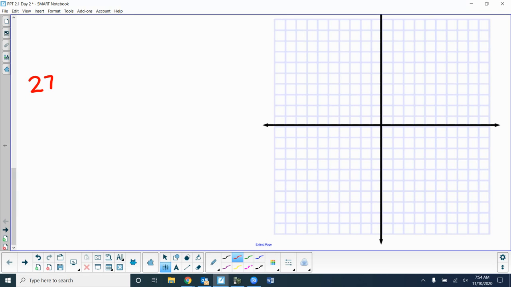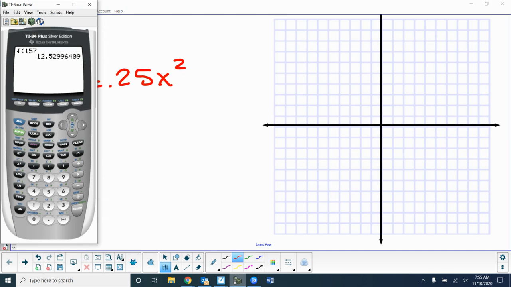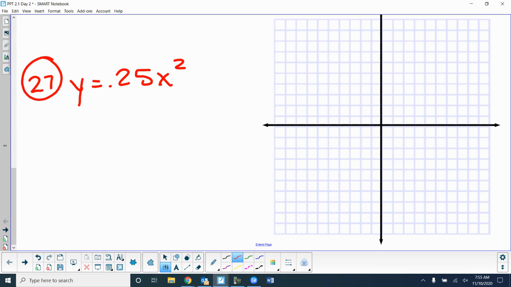All right, 27 was the next one, right? It was 0.25 x squared. Remember when it's x squared, what is it? What do we call it? Parabola, right? I told you you can use your calculator if you want. So just go to your y equals 0.25 x squared. Hit graph. Okay? So if you need some points, you go to second graph or table. All right? So negative 2, 1. 0, 0, 2, 1, I think would be on there.